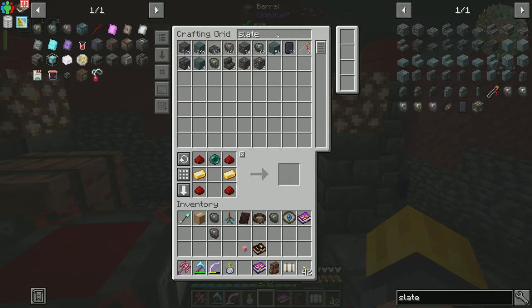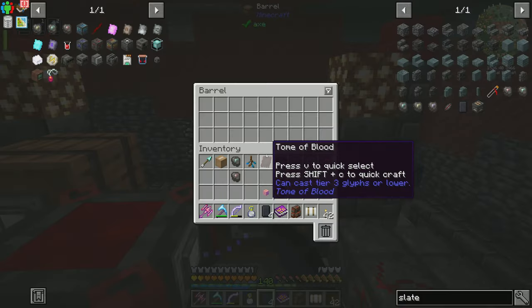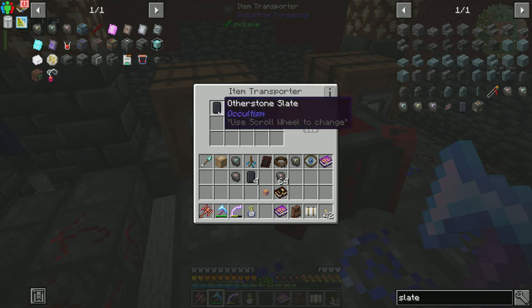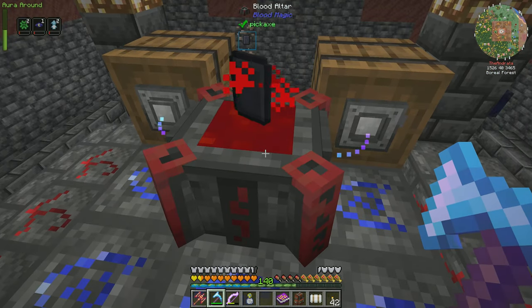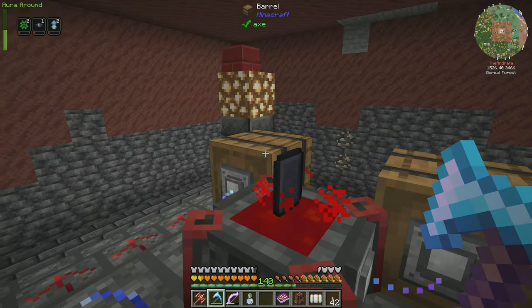I take stone, or it is the other stone, right? It's these other stone slates. What should happen is, okay, we're experimenting here, right? And you are going to whitelist that, but only one at a time. Regulate mode, only one. We only want to allow one other stone slate to come into this. So if I put this in there, it should put one other stone slate. It's going to convert it over into a blank slate and then put it into this barrel, right?